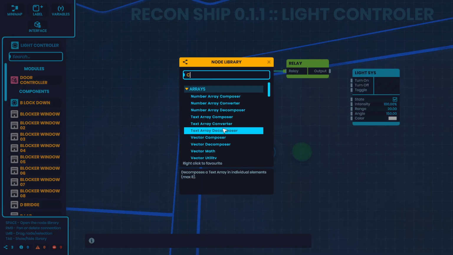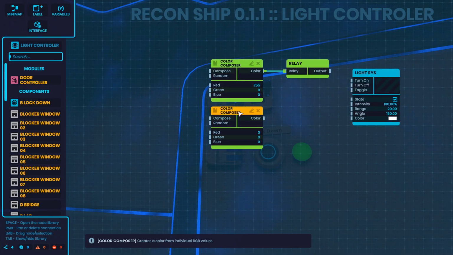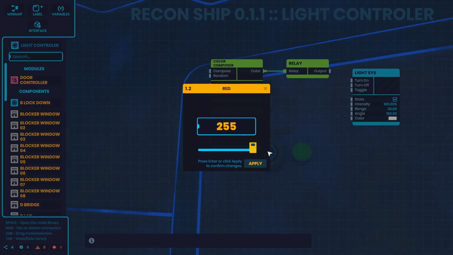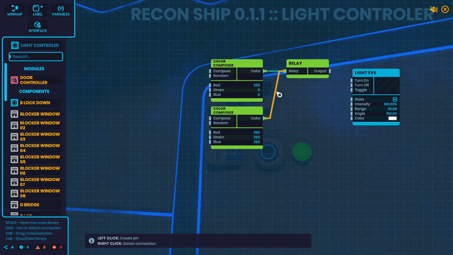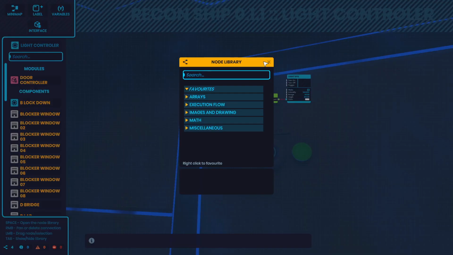And another color composer, and I want it all of the colors all of the time. Come on. There you go. And run that to the same relay. And then output that to the color on all the light systems.